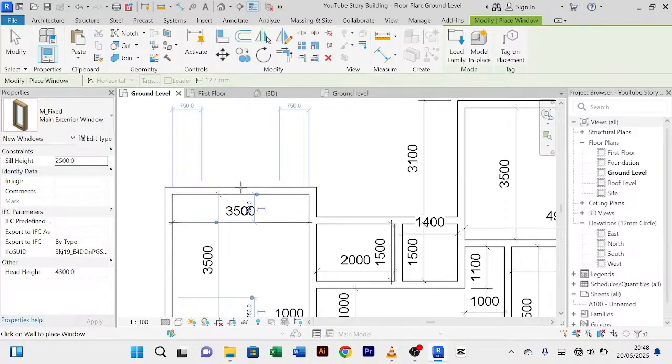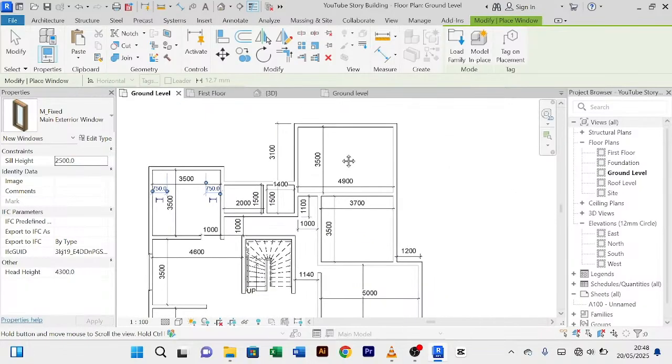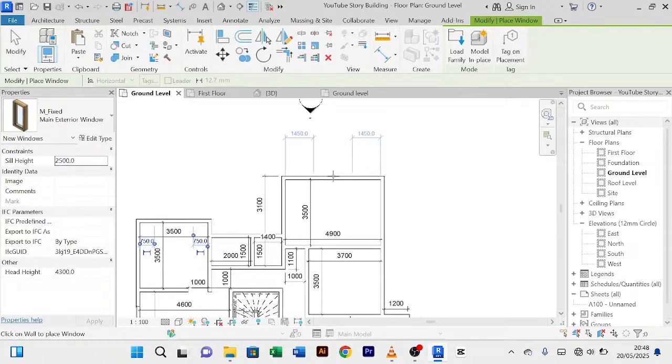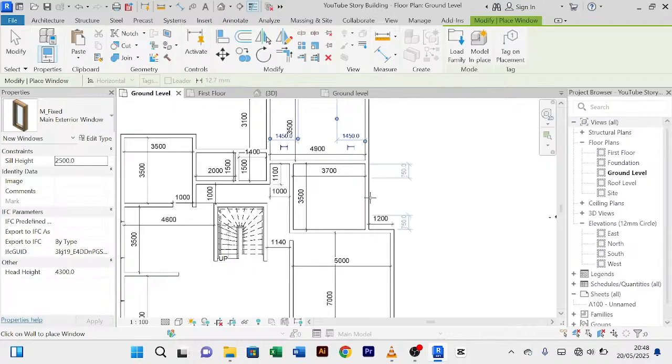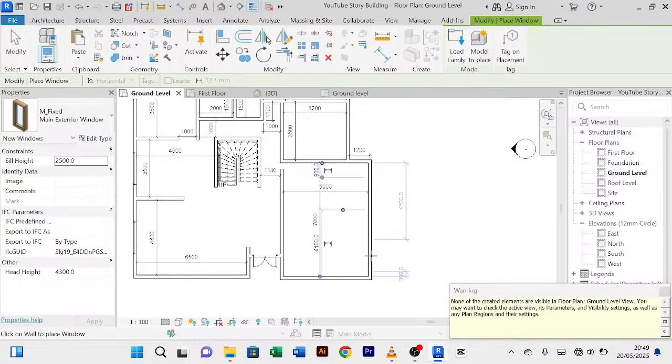I think we can place another window here. Then these are bedrooms, so we shall place a window here. We shall place a window here. This is a living room. We are going to place, I think, 2 windows here. Place one here, place another one here.